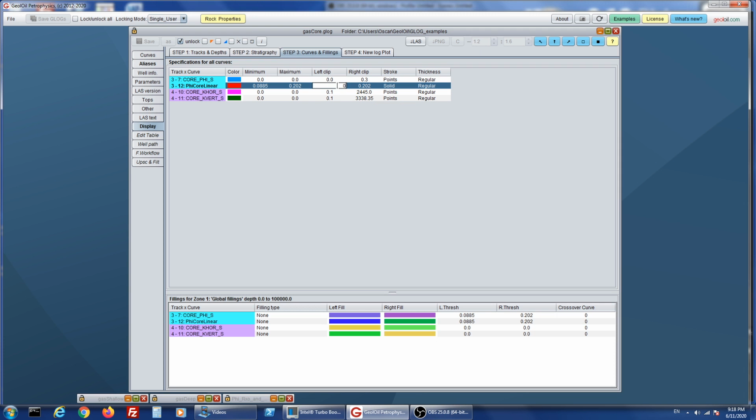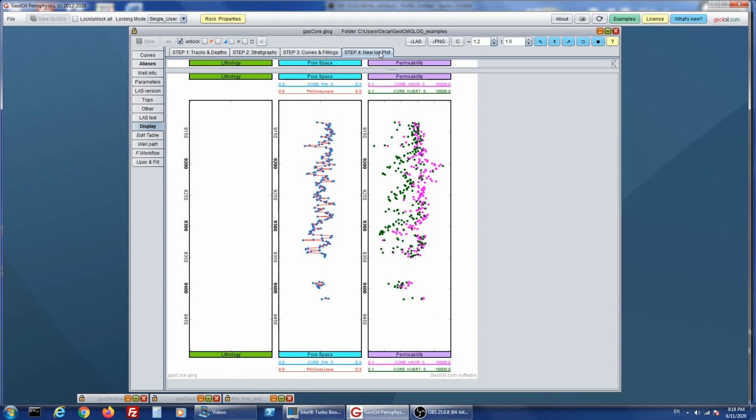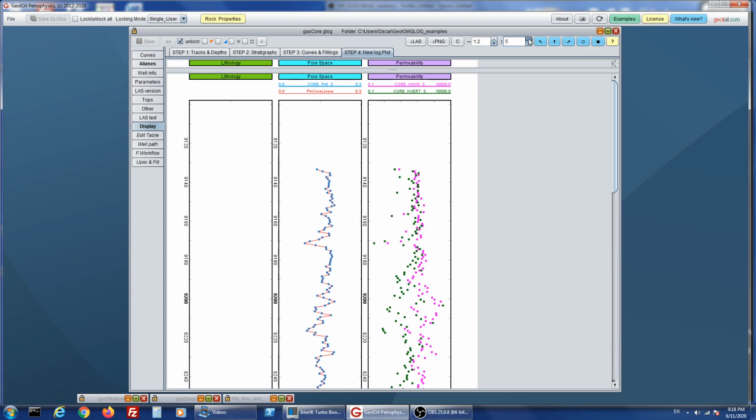Choose the same scale, 0 to 0.3. Solid, maybe diffused. Let's see how it behaves. Okay, well, this is the linear interpolation. It bounces a lot, so perhaps it is not what you really want.